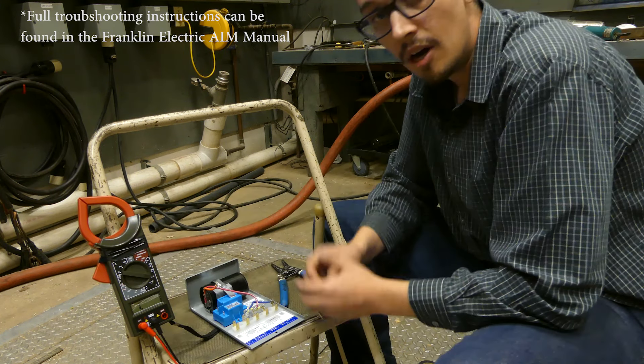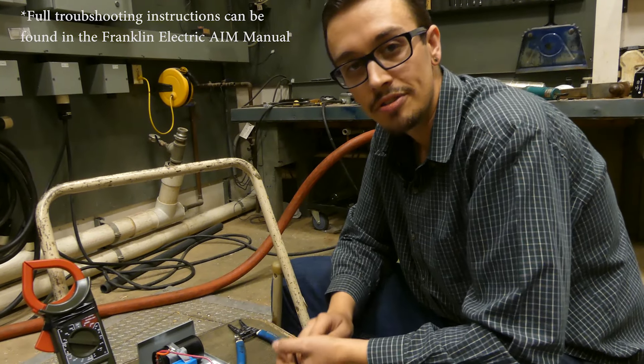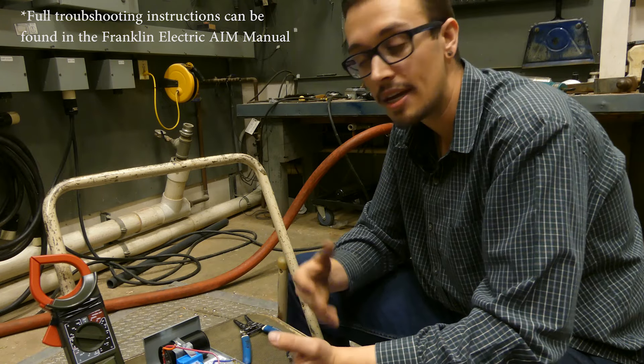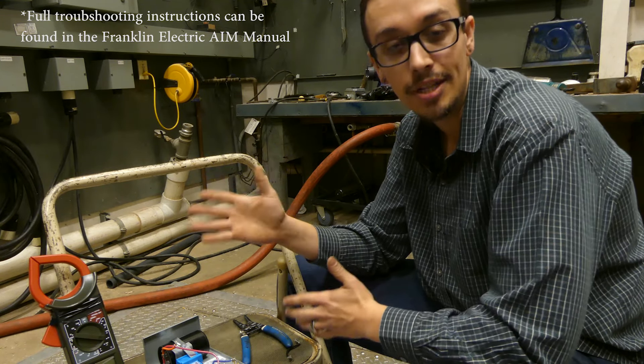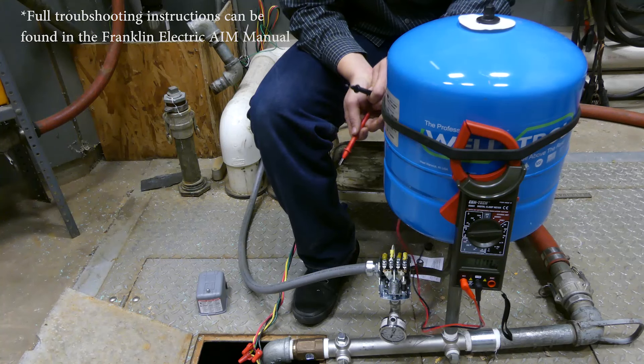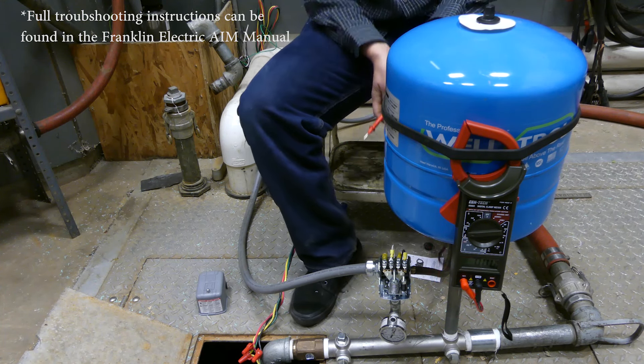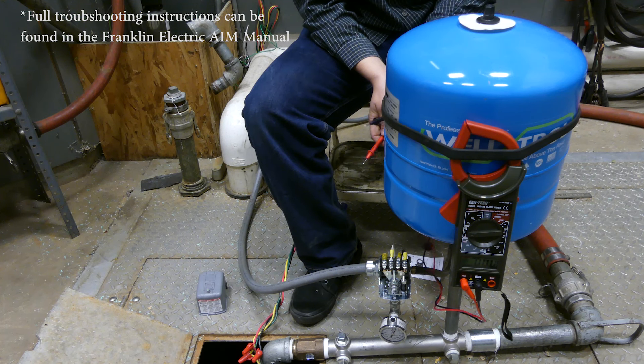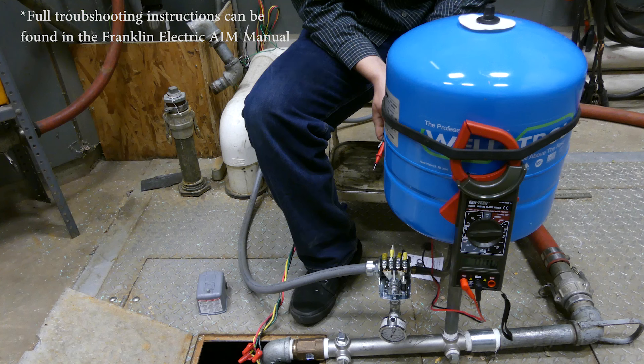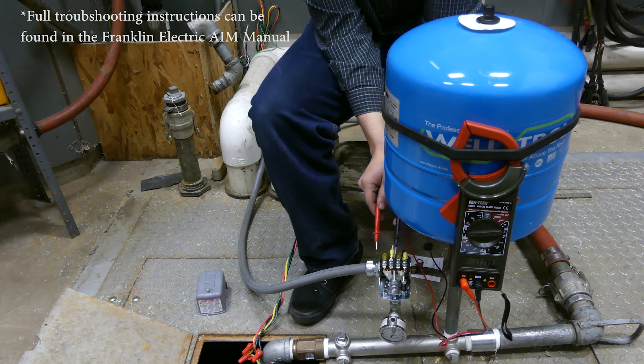Now that we've tested the components within the control panel, we'll transition to performing our voltage and amperage tests, both with the motor running and checking the voltage in the panel to ensure it's getting the proper power that it needs. We're going to perform the voltage check at the pressure switch. What we're looking for is when the pump turns on, the voltage is expected to drop slightly and then pick back up to what we're used to seeing.